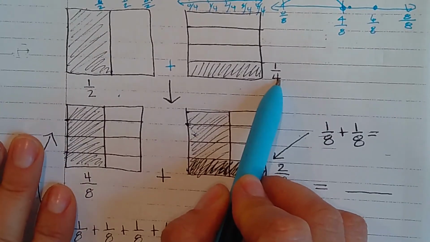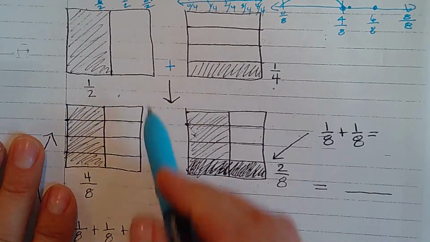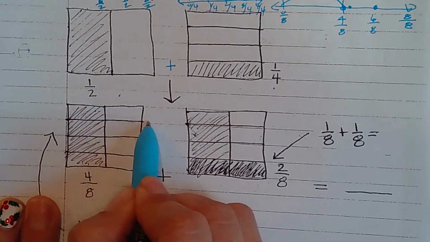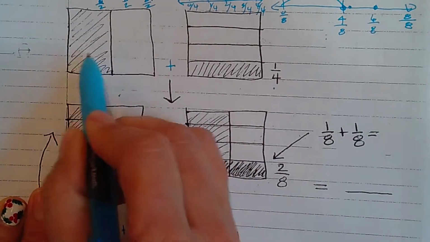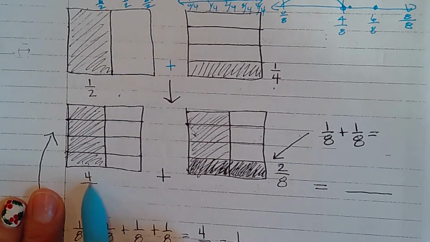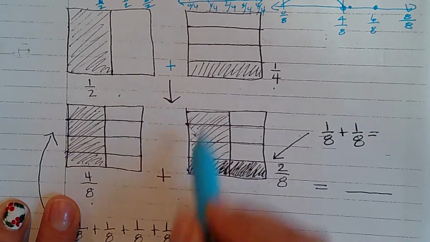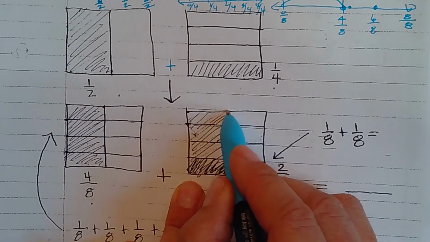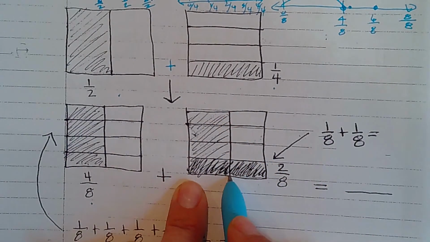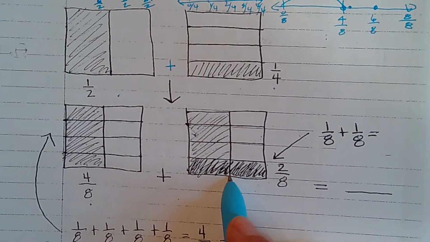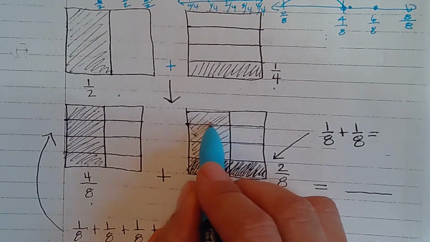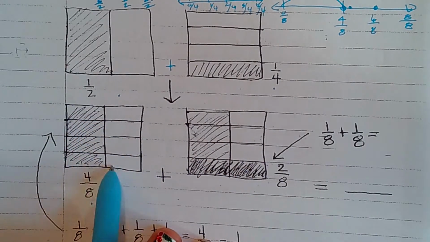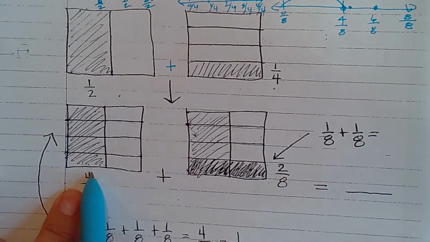Now, if I try to put them on the same number line again, or create the same amount of pieces, I'm going to multiply this by 4, right? 1/2 times 4, and I'm going to get 4/8. Now, on this side, I had 1/4, and now I'm going to multiply it by 2. 1, 2, 3, 4, 5, 6, 7, 8. So I end up now with 2/8.